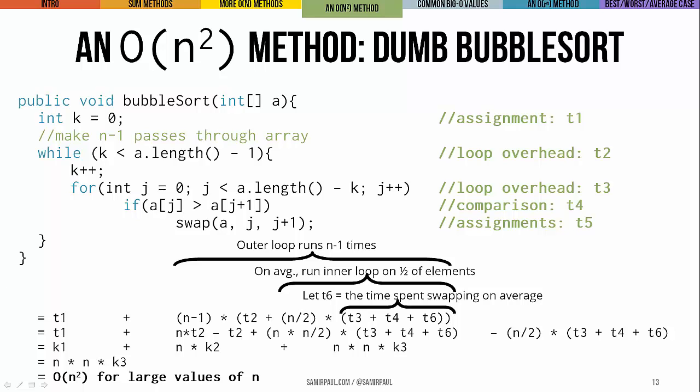O of n squared means that if I double the size of the array, on average it takes four times as long. If I triple the array size, it takes about nine times longer. We can change this method to track whether a swap was made inside the nested loop — if no swap occurs, the array is sorted and we exit early. Usually we do make a swap on each pass, so on average this trick doesn't improve bubble sort's complexity much. But in the best case — when the array is already sorted — it can improve the runtime to linear time rather than quadratic.